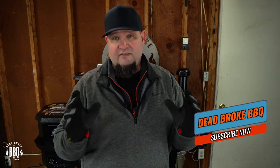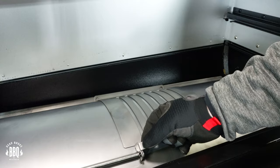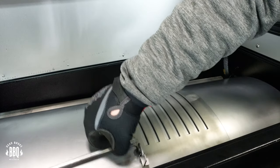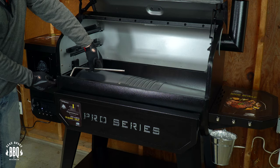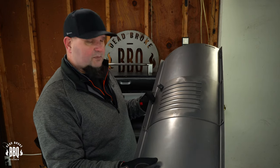This is a huge time saver because you don't have to pull all your grates out anymore. Just slide it over, put on your clamp, open up the lid and take out all the grates and the flame broiler — you have to get all of that out to expose the fire pot. I'm not seasoning the cast iron griddle today, I'll do that on a different video. Take out the top and middle shelf, get out the diamond cooking grids, open up the catch on the sear plate handle, get that out of the way, then take off your handle. After every long low and slow cook I plan to take off the flame broiler to make sure the bottom of that chamber isn't filling up with excess grease or grime.